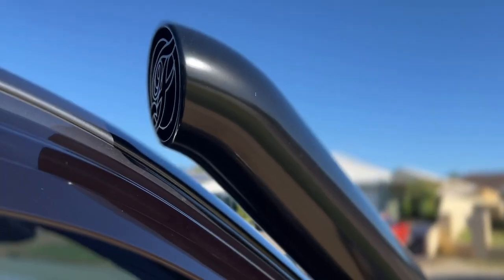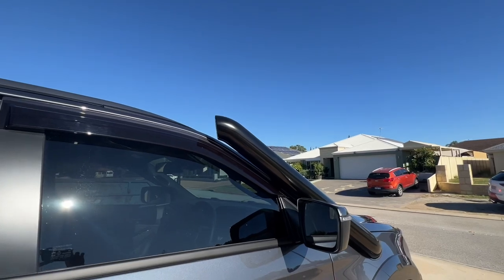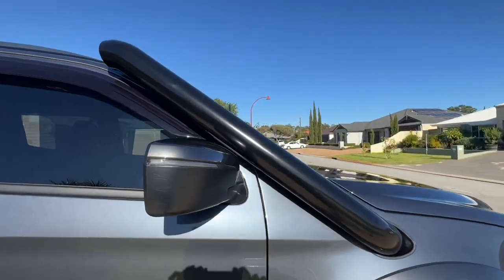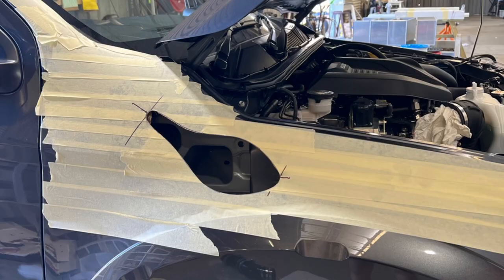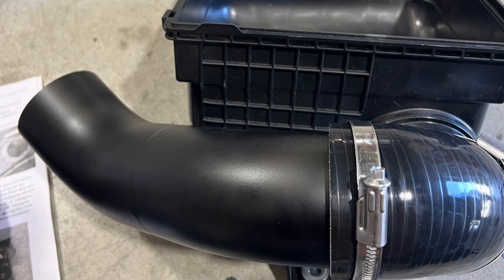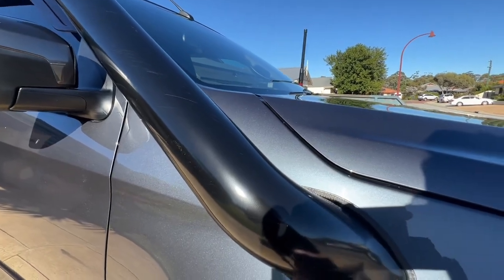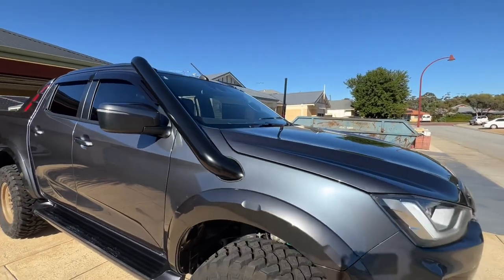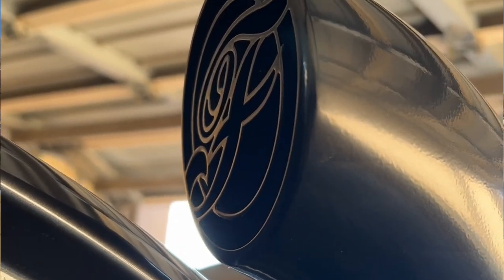The second modification was the Fabulous Fabrications 4-inch intake. Why I chose the Fabulous Fabrications unit is because it was basically able to mate to the factory airbox, and you don't have to do any modifications to the factory airbox at all. It took me about 5 hours to install it overall. So I just got a recip saw at my work, and I spent the weekend and just cut it in here and fitted it. It was a little bit fiddly. You could always use a hand to do these sorts of tasks, but other than that, it was a pretty simple install, and obviously doesn't really add any performance at all.